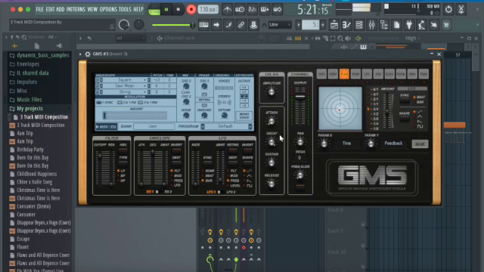The decay, I put it all the way up because I wanted it to really ring. And the same thing with the sustain, it was halfway, and the release was fairly quick, so that way it doesn't just drag. With the envelope, I have the decay up, as you can see from here, and everything looks pretty normal. So the only difference is with the low frequency oscillator here, I chose it to be the actual frequency. So it sounds more like a vibrato, kind of like a string.